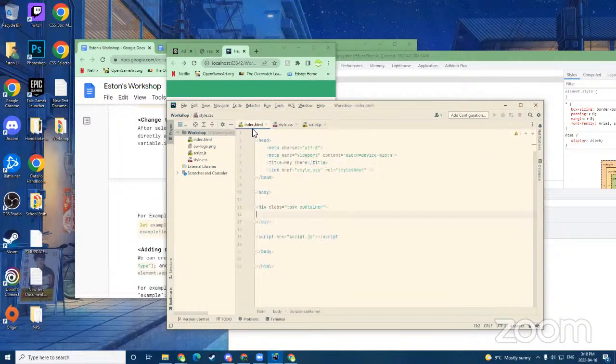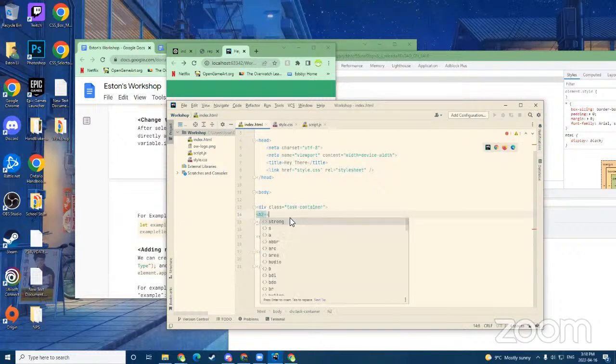Okay, so we want to put a bunch of headers inside this task container containing whatever we want to put. I'm thinking, when we click on this container, it's going to ask us a prompt saying, what's the task name, right? If you put the task name in there and you click on OK, it's going to generate a header and put it in here.